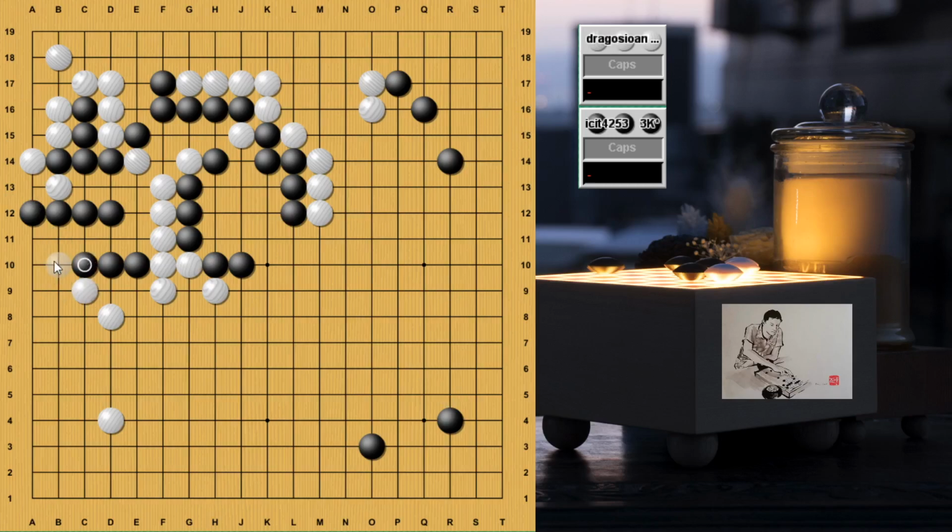Let's say black just survives like this. So he builds 1, 2, 3, 4, about 5 points. And white got a lot of potential on the outside and can extend again to increase the moyo even more. So pushing here is not such an important move. Especially since white has to come back and protect against the shortage of liberties.